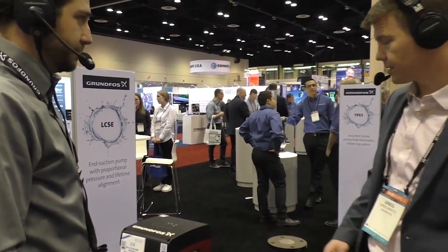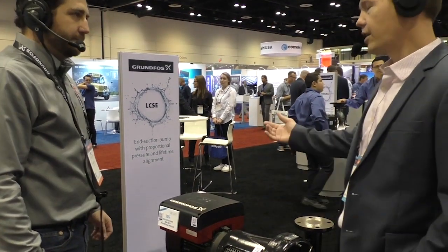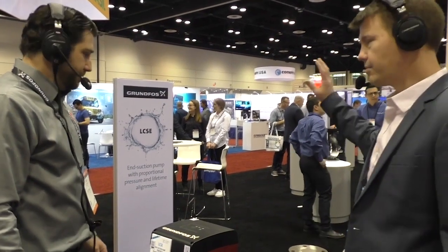The unique thing about this is, like you said, it does have a split coupling. It's a rigid coupling, but for some reason, a lot of people still use pumps that require alignment. This pump comes with a lifetime alignment guarantee. You never need to align it, so that's a really great feature. The other thing that's new to this is that we now have proportional differential pressure control on it right at the pump. You don't need to mount sensors out into the system. It's all controlled here right at the pump. And the great thing for you guys is this is manufactured in your backyard in Brookshire, Texas.